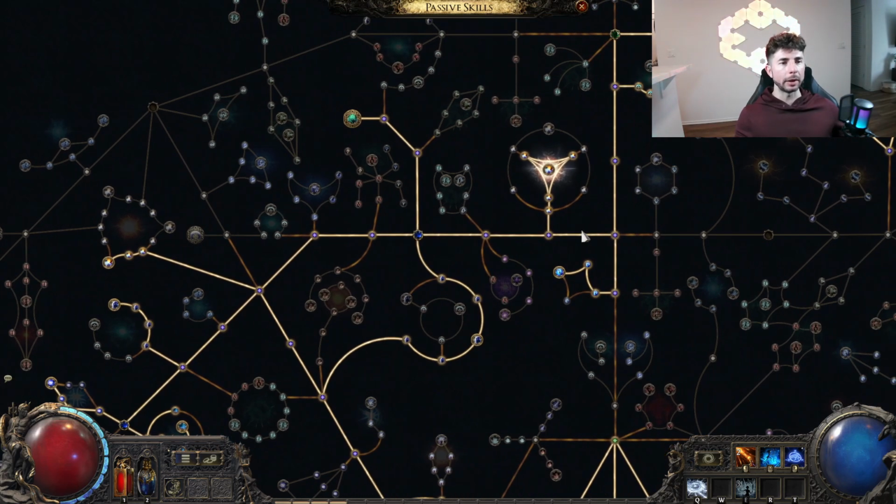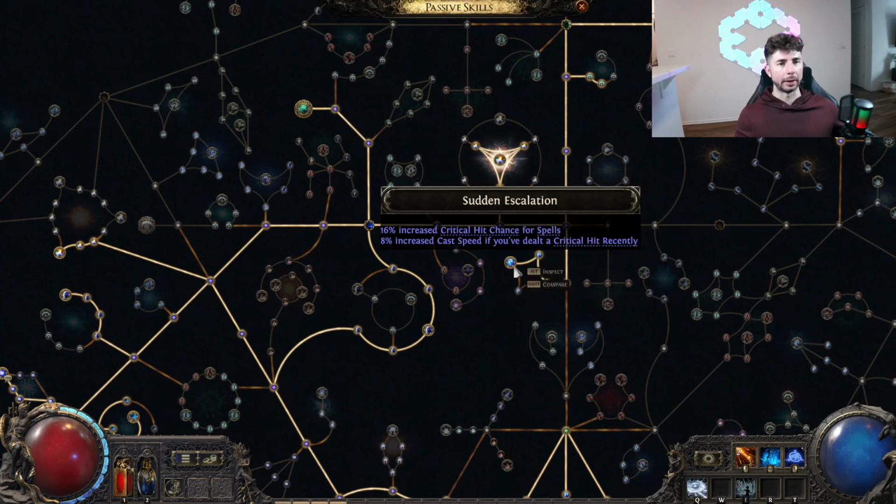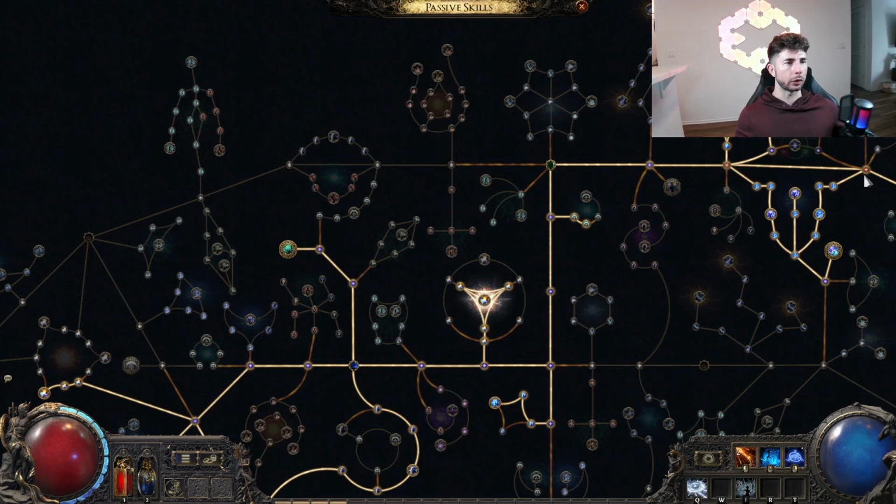And then we'll continue to make our way over to the right, where we'll stop and grab the Overexposure node in the middle. We'll then make our way down a little bit and grab the Sudden Escalation node. We'll proceed on up and make our way over to the right.